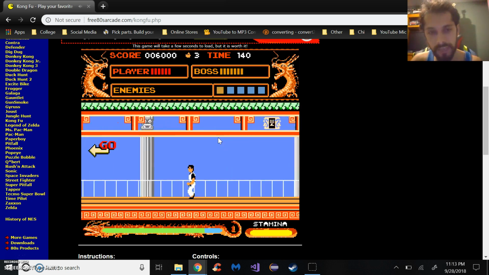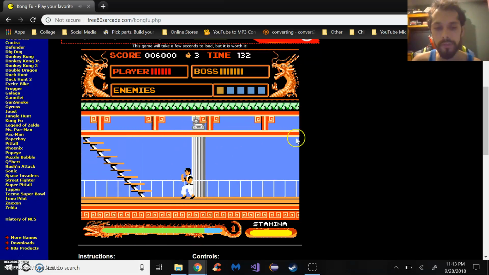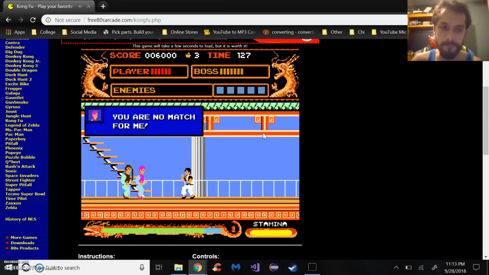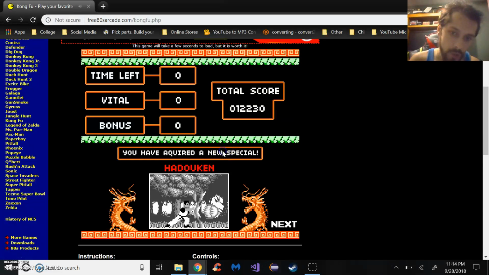But so far, I'm getting the Street Fighter vibe, because we do have our specialty bar right here at the bottom. So let's continue. I like how they incorporated some voice acting for a game that existed in the 80s. That's kind of funny and weird, but it's funny. You have acquired a new special, Hadouken. That's not the exact way to say it, but Street Fighter.